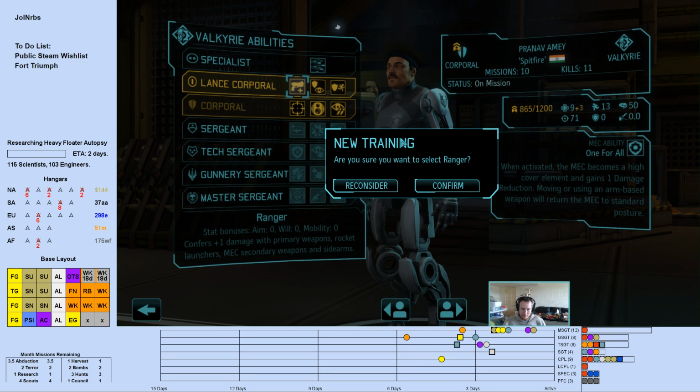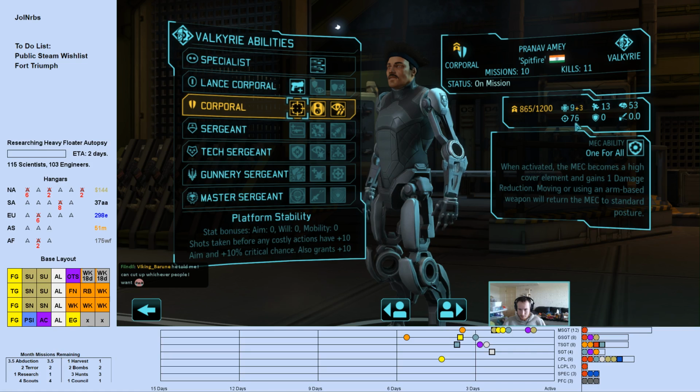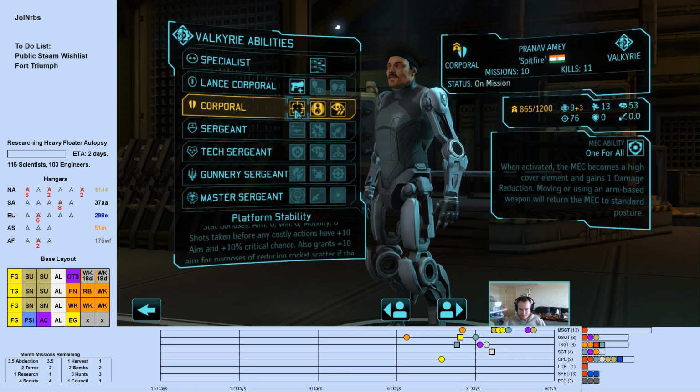We got Ranger at Lance Corporal because it's the only one of these perks which deals damage. Very good aim progression right now. We're watching the aim progression that sort of makes or breaks this soldier. And then platform stability at Corporal, because again, this is a guy that we want to stand still, and so plus 10 aim and plus 10 crit chance is pretty solid here.